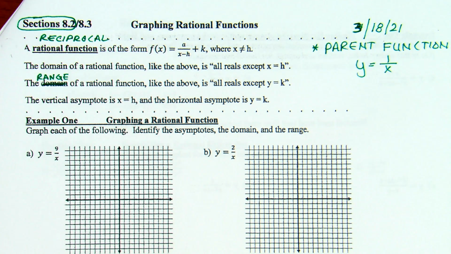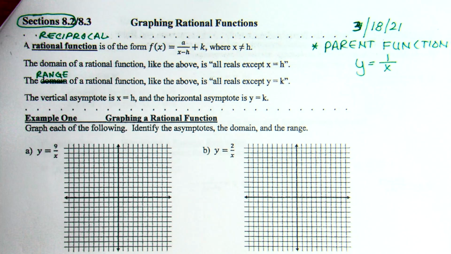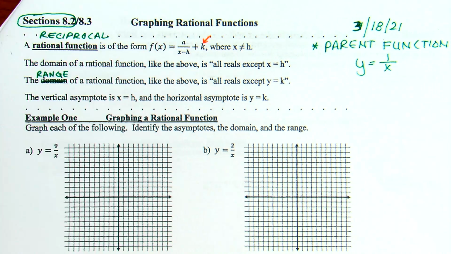Maybe not the A, but do you guys know anything about what the H and K are going to do for us? What's going to tell me up or down? What tells me up or down? Okay, the number added or subtracted at the end, which is the K, is going to tell me how far my graph goes up and down. Does that sound familiar? We've been talking about that, right? How the number added or subtracted at the end of the function moves your graph up or down.